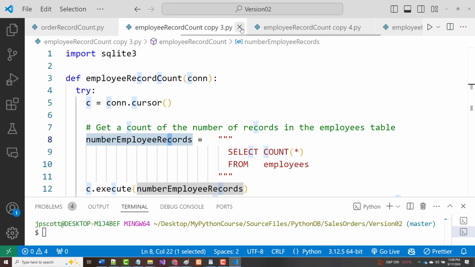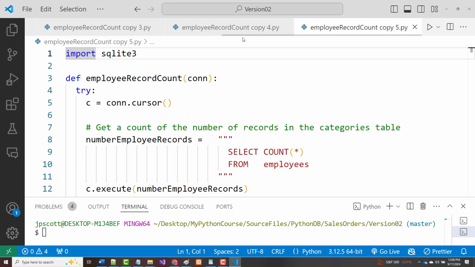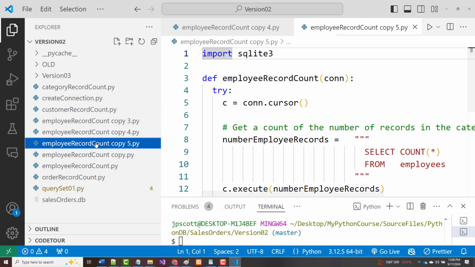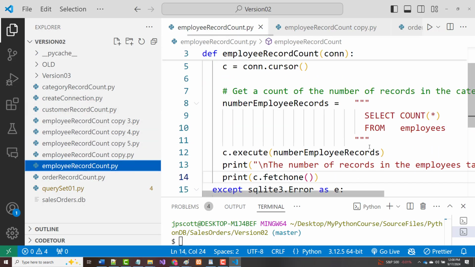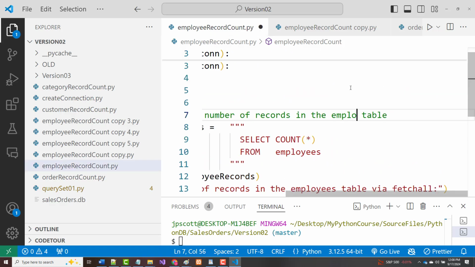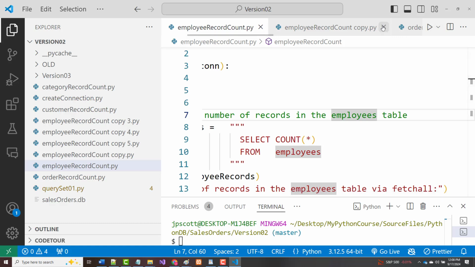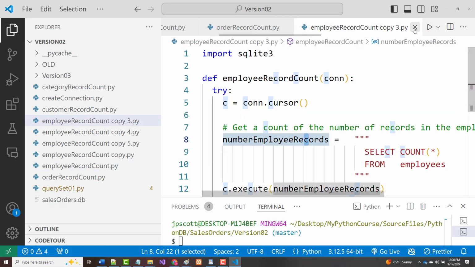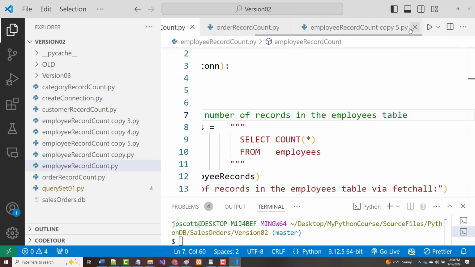So we can close the employee. Whoops, I did the wrong one. We'll do it right now. Employee record count, that one. This has got to say the number of records in the employees table. All right, file, save all, and any copies that I have open, I'm going to get rid of. Just close them right now.